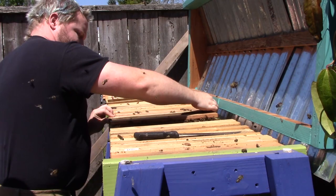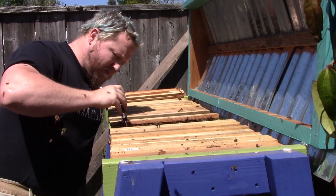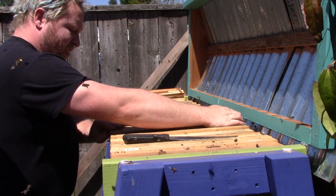If you do happen to crush a bee or get stung, it releases an alarm hormone which makes the bees considerably more aggressive. If you get stung once, walk away from the hive and wash the area. Any trace of the pheromone will make you considerably more likely to get stung in the same place.